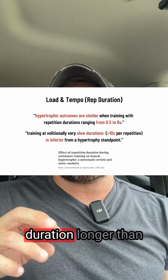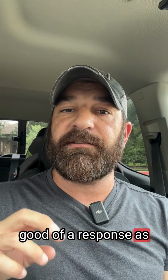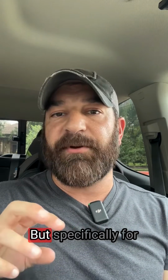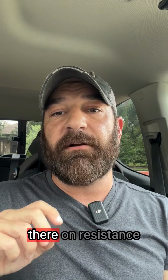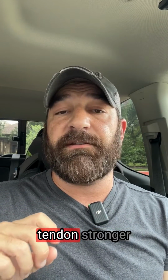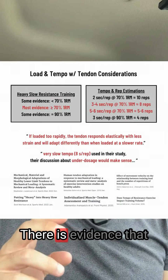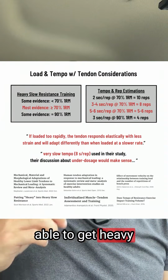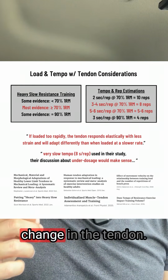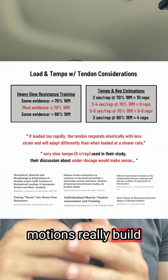When you have a rep duration longer than about 10 seconds, you're not getting as good of a response as far as building muscle mass is concerned. But specifically for tendon strength, there's a lot of information out there on resistance training for making tendons stronger, anywhere between 3 seconds to 6 seconds. There is evidence that as you get closer to about 8 seconds, you may not be able to get heavy enough to make a big change in the tendon, but it doesn't seem like fast motions really build tendon strength.